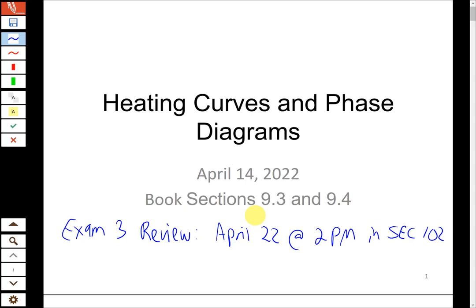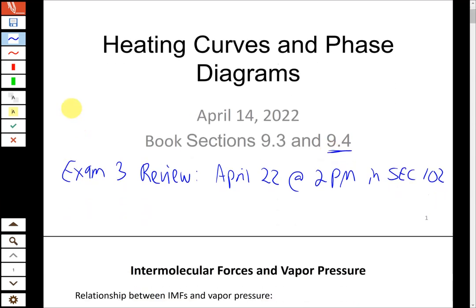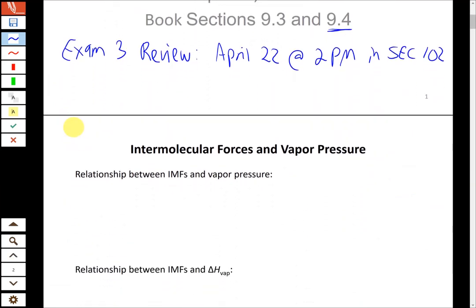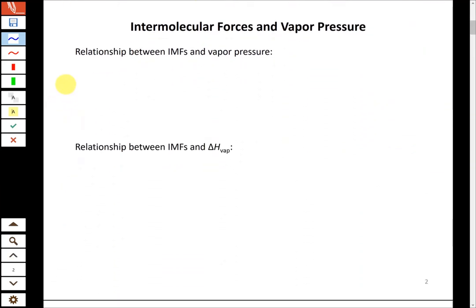But for now, the main focus, of course, is the upcoming Exam 3, and the plan for today is to finish all the material that will be on Exam 3. So that's going to be through 9.4. If you follow along with your textbook, and you'll notice in Blackboard we indicated that pretty clearly, section 9.4 is the last section that will be covered on the third midterm. The rest of Chapter 9 will not be until the final exam, so roughly half and half, split up that way. All right, so we're going to talk today more about vapor pressure and phase changes.